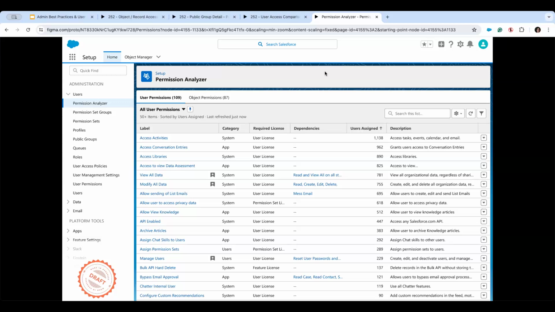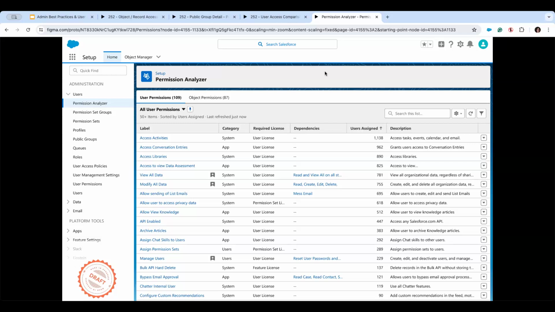And so really what we've heard from a lot of admins is they just really struggle understanding user permissions, and that's totally understandable. And when I say user permissions, I mean system and app permissions. And why do you struggle? It's because in the last like 4 releases, we've introduced almost 400 new user permissions, and we expect you as admins to understand all of them. And that's just not a fair ask, right?